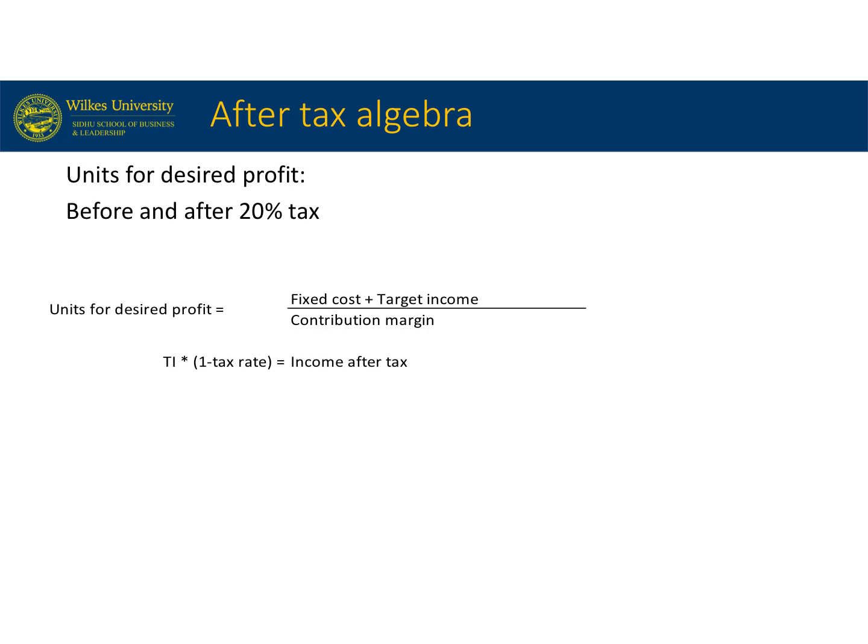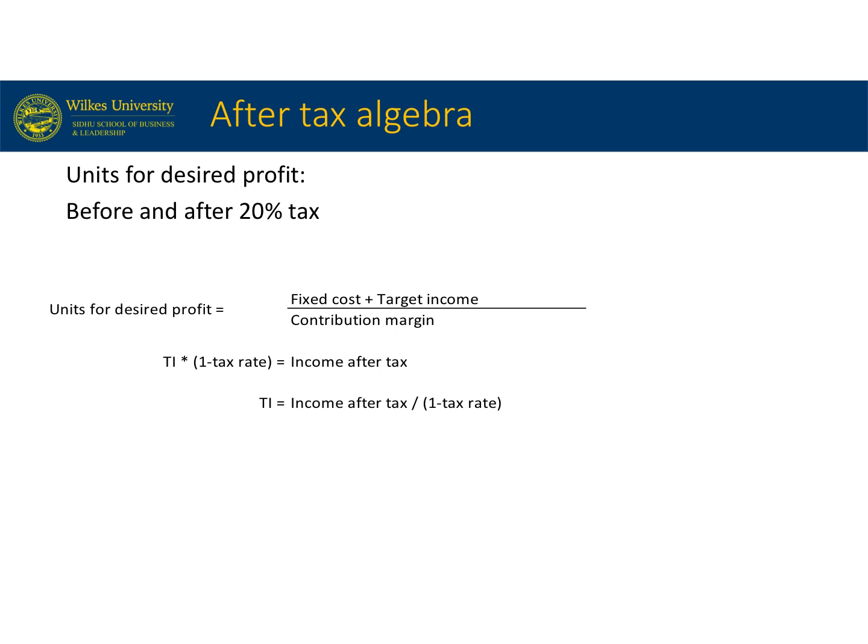Well, the income after tax is the income less the tax. So let's call that target income TI. We also know that if taxes are 20%, we take home 1 less the tax rate, 1 less 20%, or 80%. So our income after tax is 80% of our TI. So we have to find out what is our TI. So remember this little piece of algebra. Now, I'm not going to use the word net income because that comes after taxes and everything else. So I am going to use the word target income, or TI.